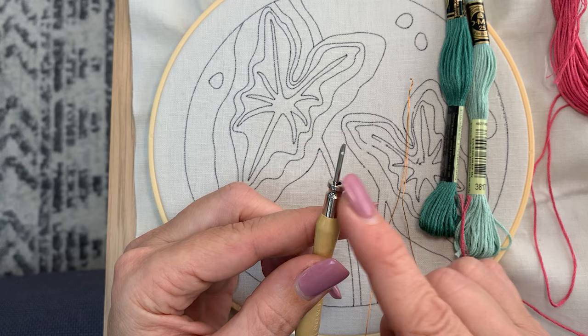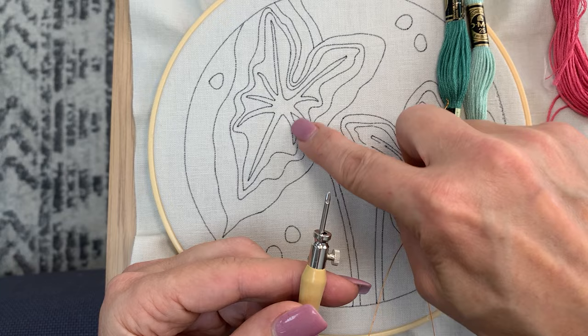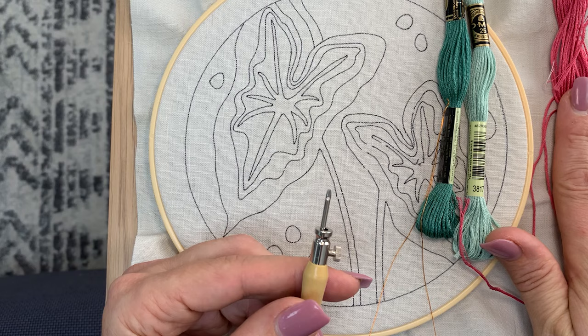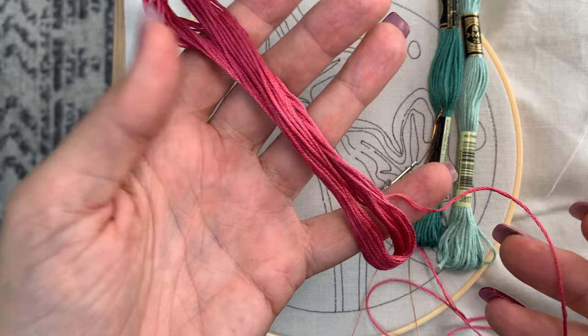What we first need to do is prepare our thread to start working. Now I like to work from the center out as much as possible. So for this design, I'm actually going to start on this central point here of our elephant's ear leaf, which is out of the nice dark pink color. So I've already taken the little paper straps off this skein of thread, and I'm just making sure it keeps nice and open and loose.